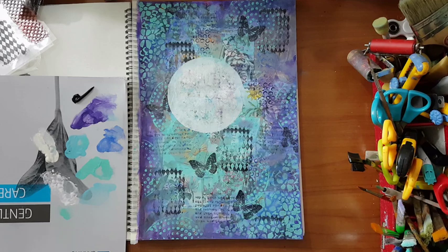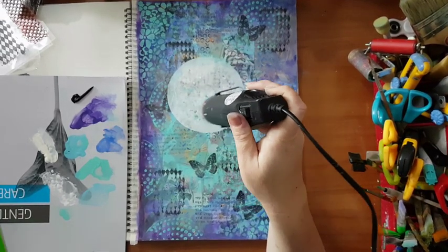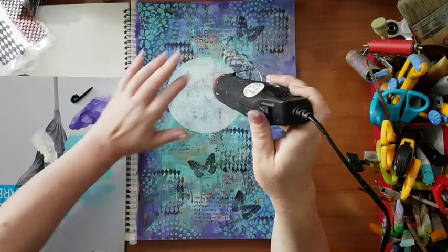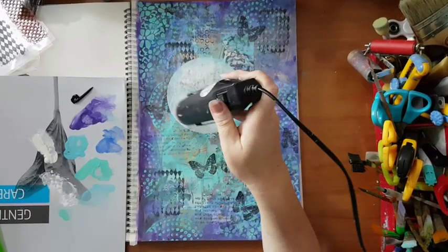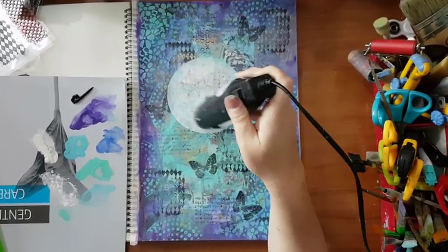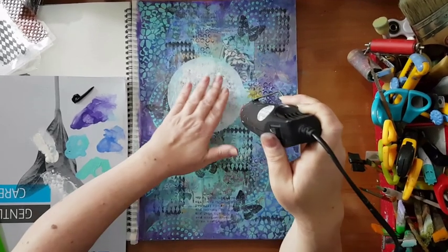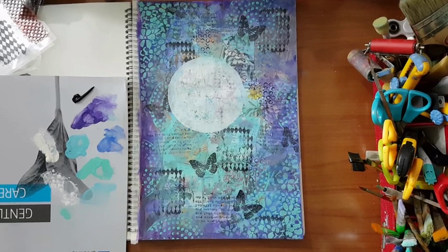Now I need to give it a quick blast from my heat tool before I'm moving to my focal image. Seems all right.